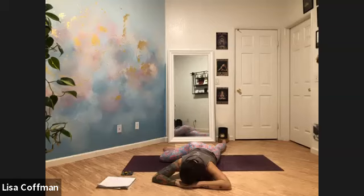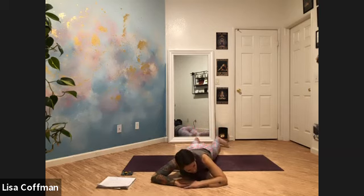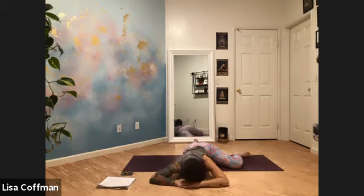I have a nice practice for our hips today. We're really going to be getting into our hips, opening up and waking up the sacral chakra. On your exhale, release your right leg down long once again, and then draw the left leg up toward the left elbow. Drawing your attention into your hips here, to the low back, your upper thighs, your hip socket here.